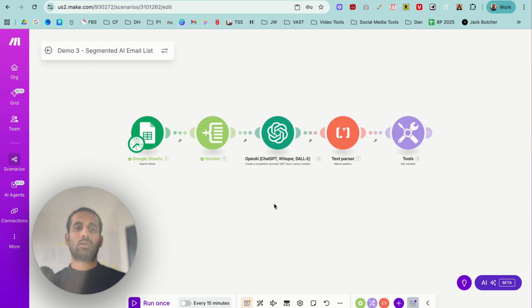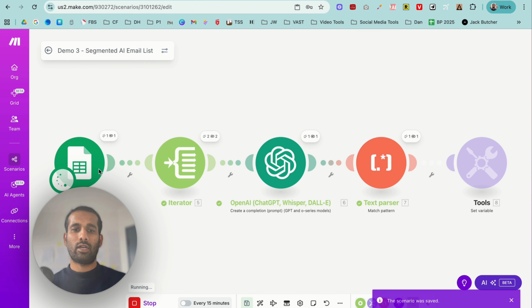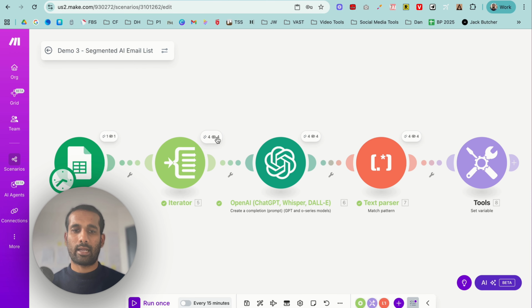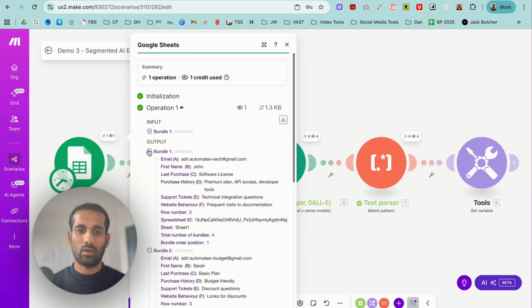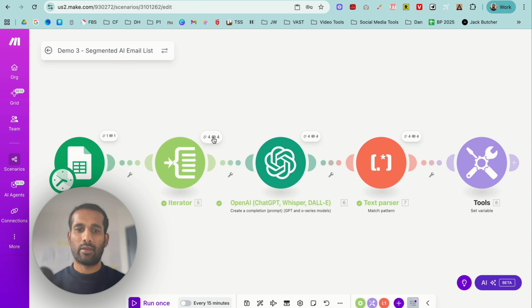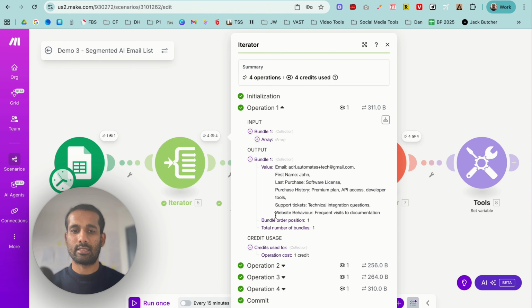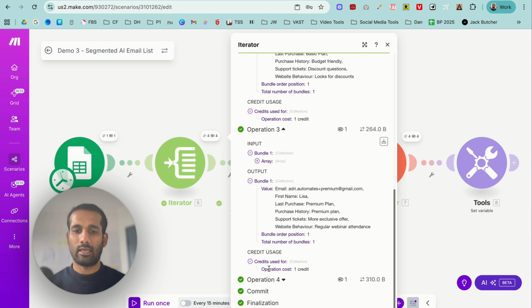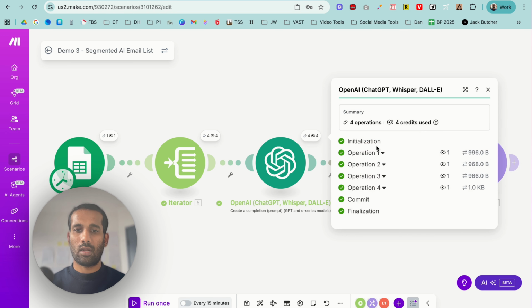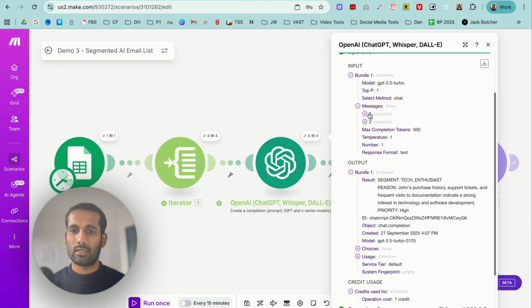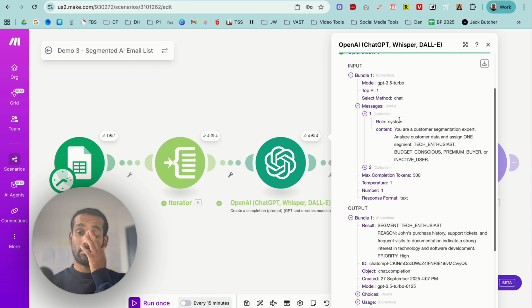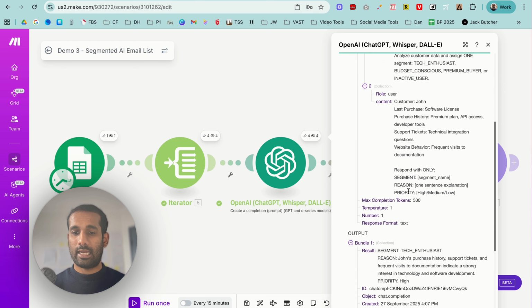to show you how that works. So to show you how this automation works, we're going to run it quickly. So we have our Google Sheets, which had 4 records in it. So our Google Sheet, if we check here, this was our input and our output of all the rows. If we check, our iterator has each of the four rows in here. Okay, our ChatGPT model ran. So for the first row, if we look at the messages, this was the input. So we gave it our system input along with some context. We then gave it the customer data.